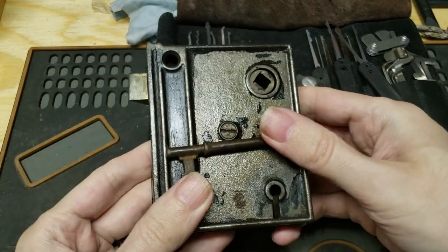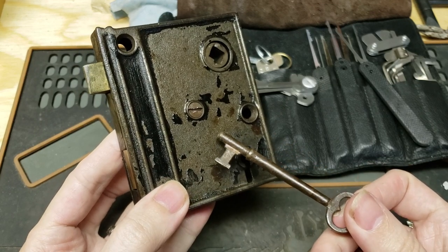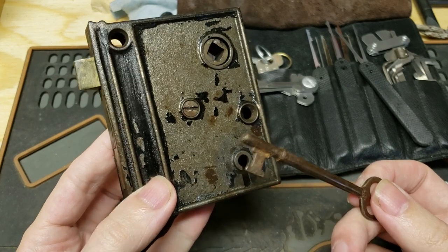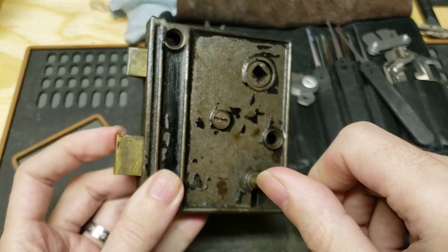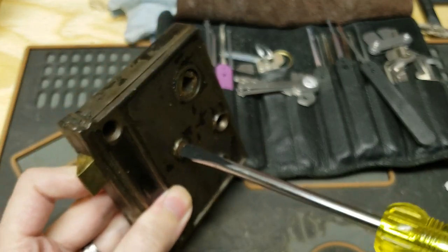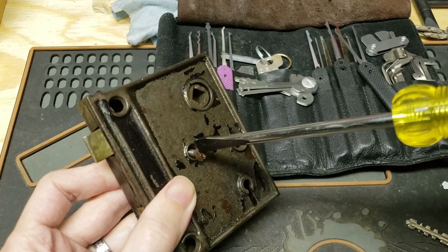This mechanism has been around for a very long time. This lock was probably manufactured somewhere around 1860. This is from a roughly Civil War period brownstone in Brooklyn. And basically this key just goes in, turns, and throws that deadbolt. Jason Meeks has shown some of these, but I happen to be working on restoring a pile of these. So let's just give you a quick look at what's in there, because we've only gone for about nine minutes and I think people can hold on a little bit longer.